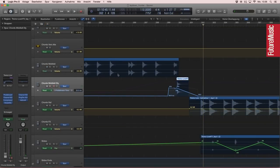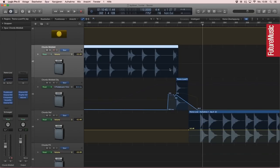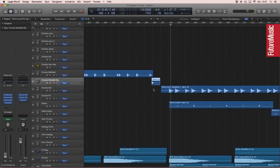Yeah, for these kinds of things, I just like to give it another track. So this one is clean and doesn't have any automation on it, and then here all the things are happening. Maybe that's why there are so many tracks in the end, because I just like to double them and have a clean start, and then do the automation on the new track. Yeah, but that's pretty much it from the synthesizers. On this track, the synths are quite basic and just give mellow chords, and the most action happens on the bass line and the guitars. So there are no crazy arpeggiators on this, but more chords that should support the mood of the track.